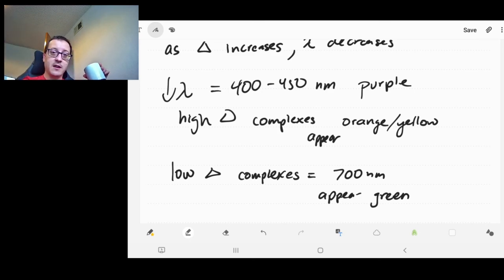Tomorrow we'll finish off with the other two shapes that we see for complex ions, and then we can start nuclear chemistry. So hooray! I will make this homework due later than normal just because there's no rush on it. You don't have an exam on this coming up. So, all right. See you tomorrow then.